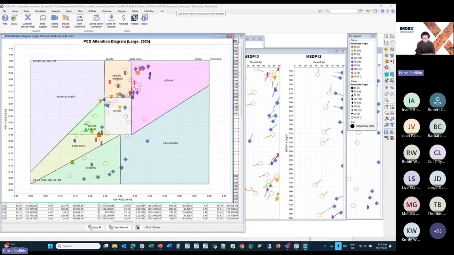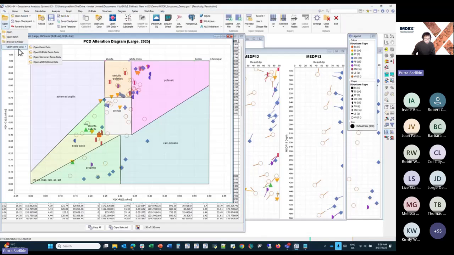And there's a different way of installing ioGAS on the Mac now. So to install ioGAS on the Mac, you will need to drag the app into the applications folder. And again, I'm not a Mac user, but I just thought it's important to mention that just in case there are some Mac people, which I think there are a few in this chat. All right, cool.